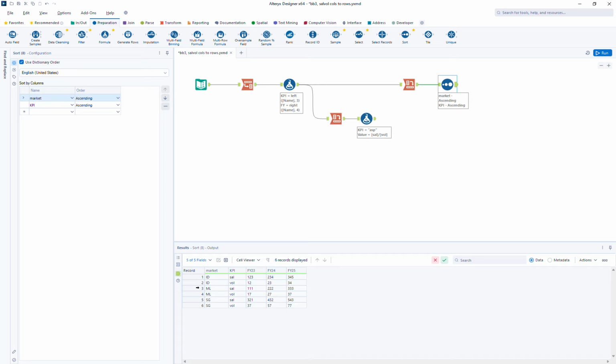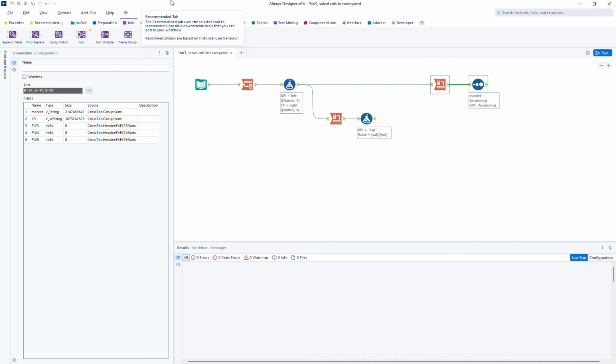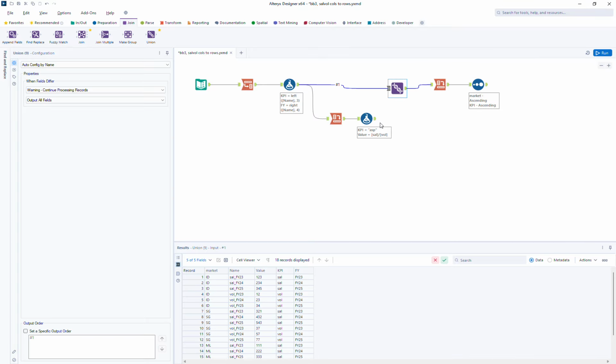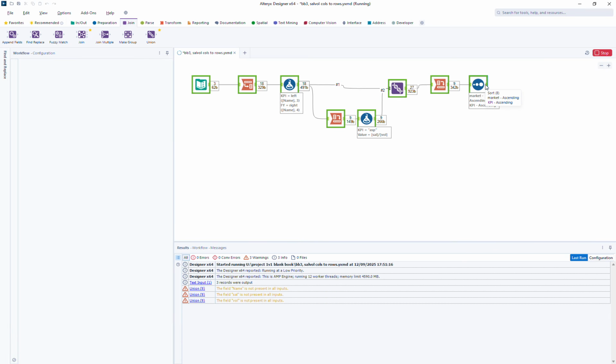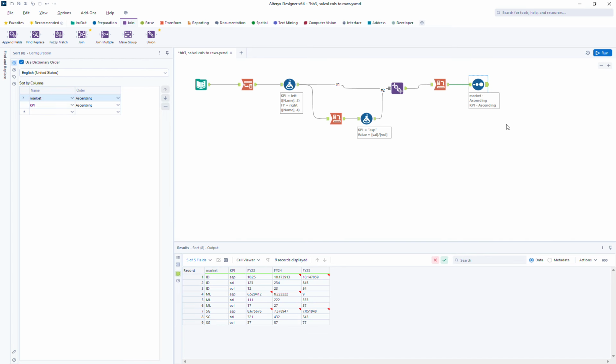Now I want to introduce the last KPI, which is the ASP in here as well. You can do that by just union the table together here. So you merge the two sources together in the same place, and then if you run this workflow, it will give you the last one, which is the ASP in here. So basically, if you divide this one by this one, you get this number, similarly this one to this one, and then the last one also the same thing. Okay, so that's how you do it.